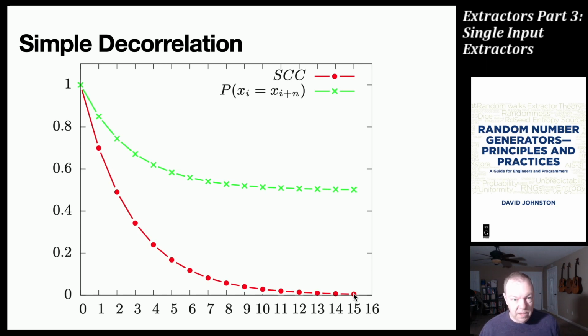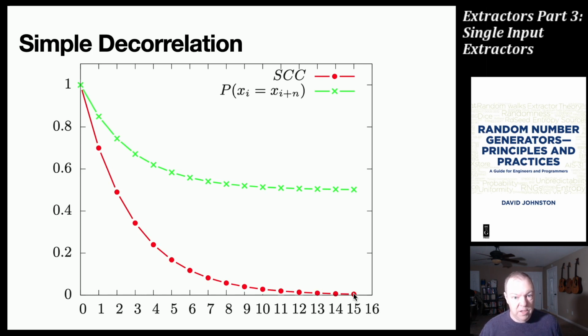Now, why might we be interested in that? Well, we looked at the use of XOR as a very simple 2-input extractor. And if we were XORing pairwise bits in serially correlated data, we'd get a bad result, because their propensity to be the same would lead to a propensity to get a 0 out of the XOR, and so you'd get biased data. Or if they had a propensity to be different, then you'd get ones out of the XOR more often than not, and so again you'd get biased data the other way.